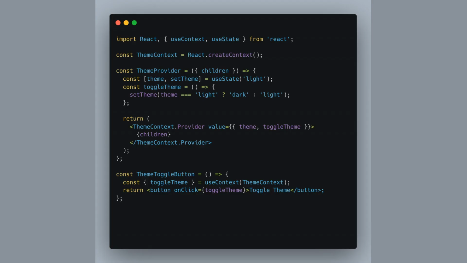Here's where the magic happens. Imagine you want your app to switch between a light and dark theme with the click of a button. We start with a theme provider component managing our theme state. By default, it's set to light. But inside, there's a function that flips it to dark and vice versa. Then, we pass this power to any component that wants it through context, like our theme toggle button. Click that button, and boom, you're toggling between light and dark themes. It's like giving your app a little light switch.